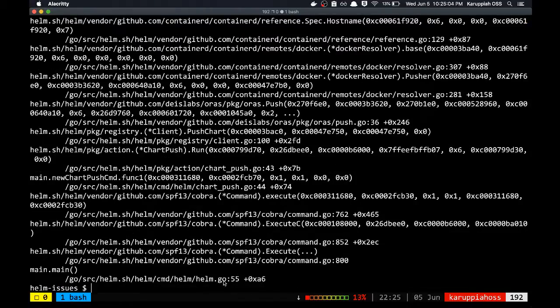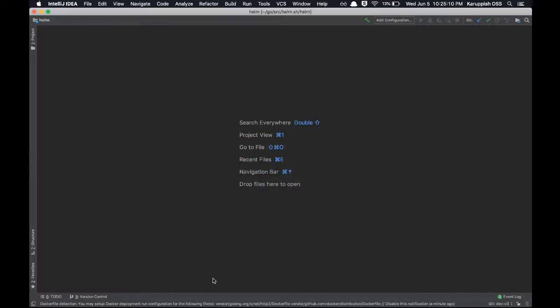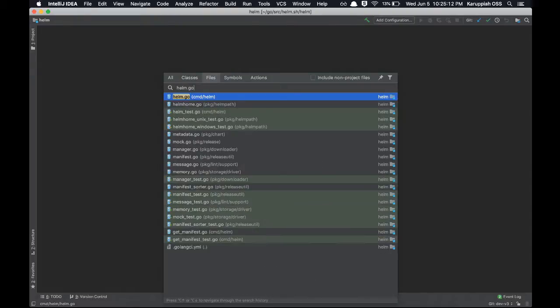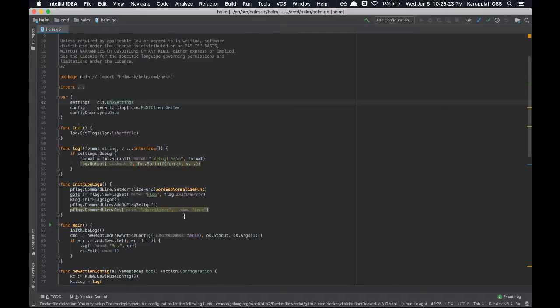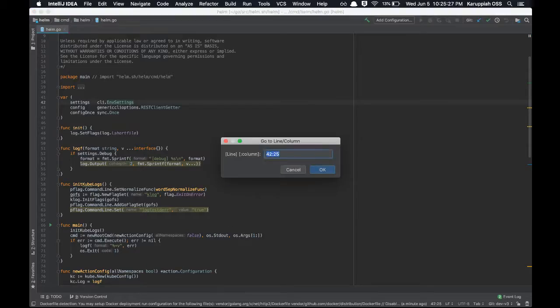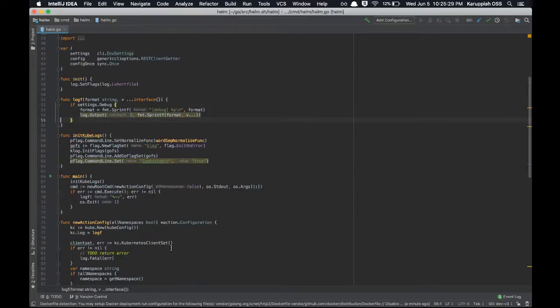So I'll just see helm.go in command helm. Okay, so we are looking at helm.go, right? I think this is the one. Go, helm, command, helm, line 55.